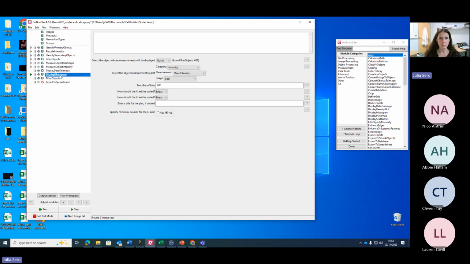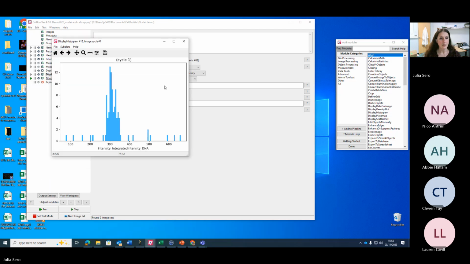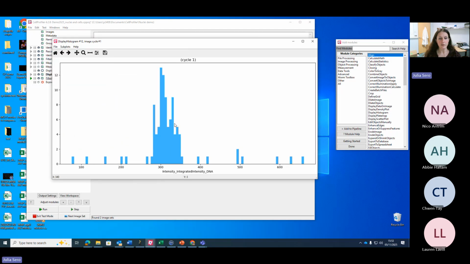Here's another one, which is display histogram. And so here, let's look at the integrated intensity of the DNA. And we can see that most of our cells are in this region of about 300, but we've got a few cells which are our S/G2 cells. And we've got some here which are lower, and I suspect that these are probably cells which have been either missegmented or a dead cell that was not filtered out. Often if you're seeing cells that get cut in half, the integrated intensity, if you cut the nucleus in half, would be half of the total.